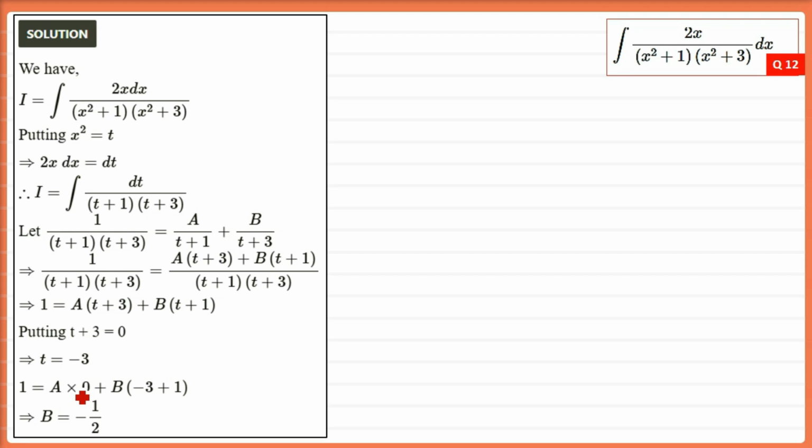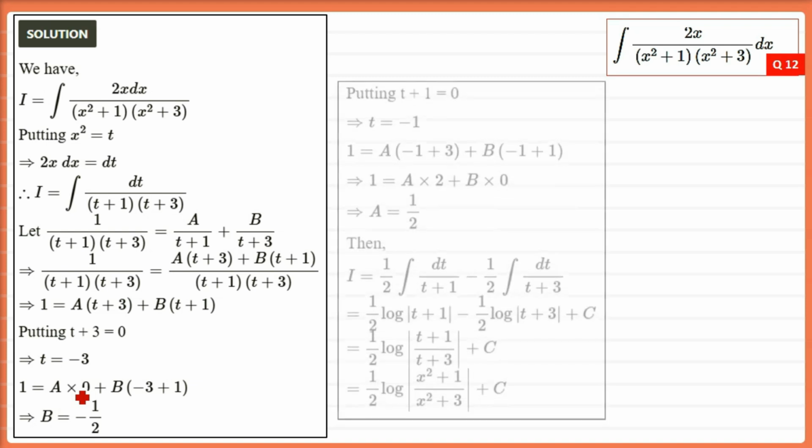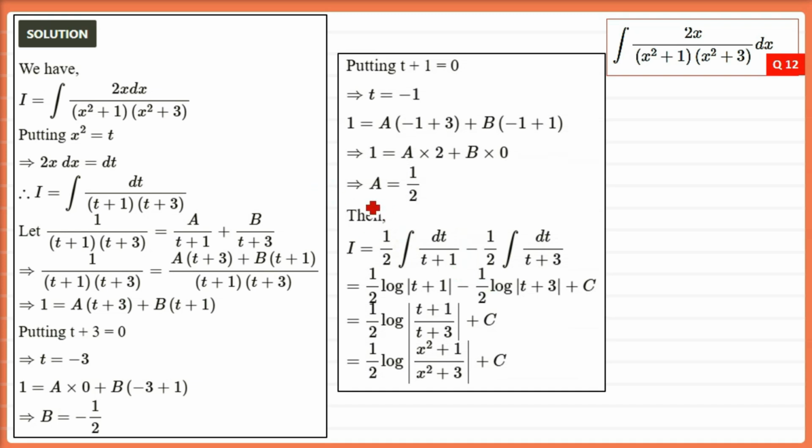Now this is how we are going to do this. This is quite an easy question. The only trick is that x square equals to t has to be put in to make it easier, in order to formulate it in the form of integration of partial fractions. Putting that, then all these you have to write. Logic is clear to you.